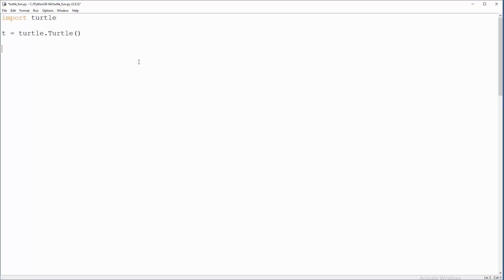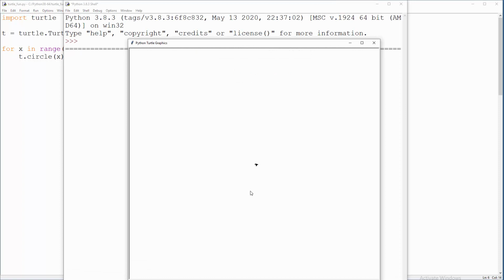So let's have something to work with the for loop. For x in range, and we're gonna start with 0 and end up with 20. So it's just enough to type 20 here. We're gonna create a circle, like t.circle with radius, and the radius will be in that range from 0 to 20. So let's just grab this x and put it here, and I'm gonna press F5 to run the program, and we have something, but it is very slow and very small, so that's not good.